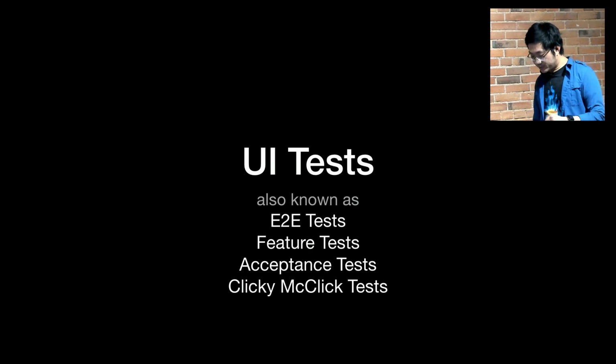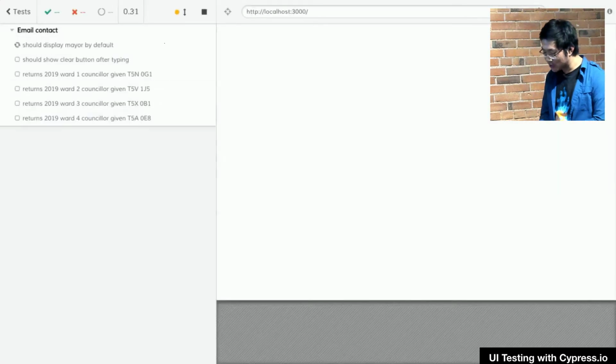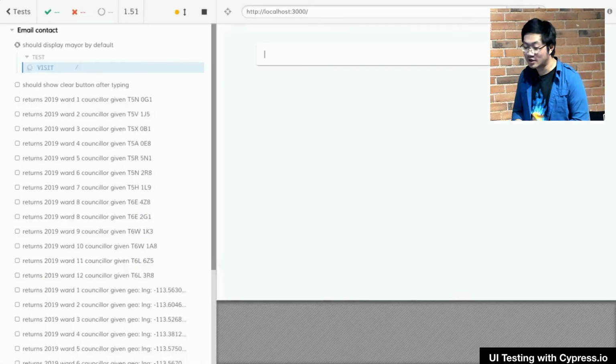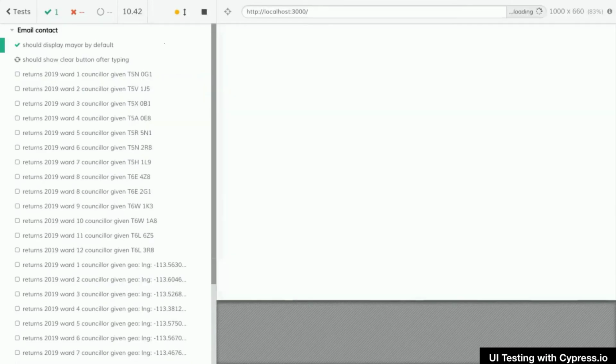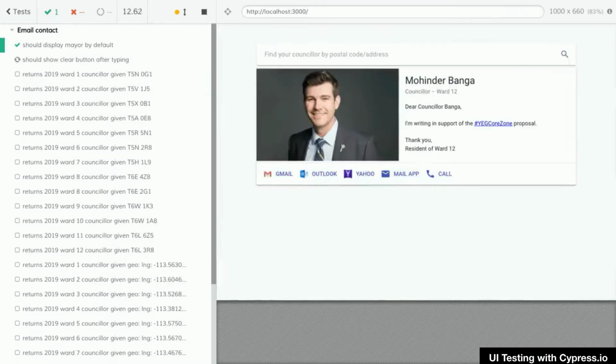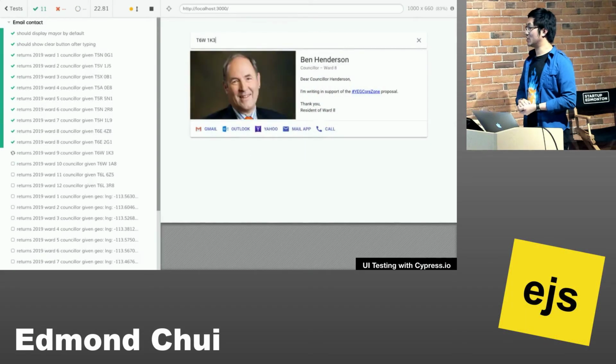There is a pretty new software, Cypress, that I use and find very helpful. The code is very simple. To select, to click, it will be very smart to wait on any callbacks, any network requests, and it will also record the test results like we're seeing here.